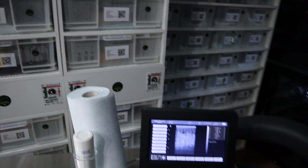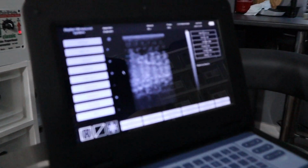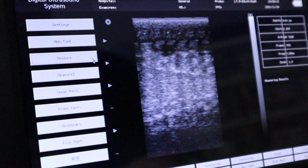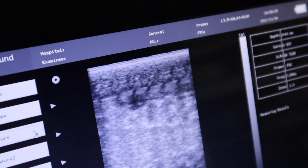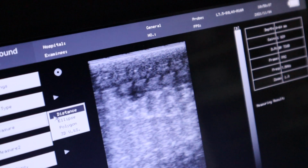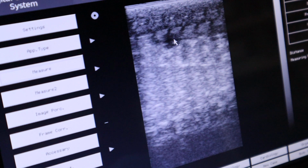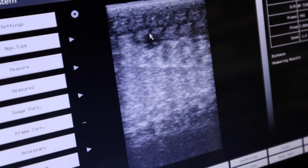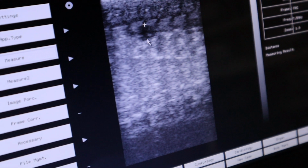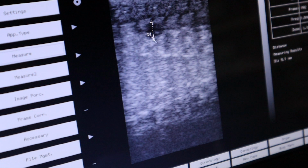Yeah. So let's just have a little measure and see. But well done. I think, Jad, you're hitting it straight away, whereas I'm still struggling to find. So well done for getting the technique. I think it's actually going to be quicker once you know what you're looking for, and where to go. And you got that almost immediately once you had the gel on there. So I think the key is having gel in the right spot, and then you'll be able to see it.